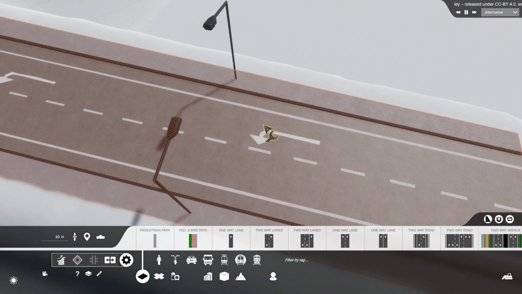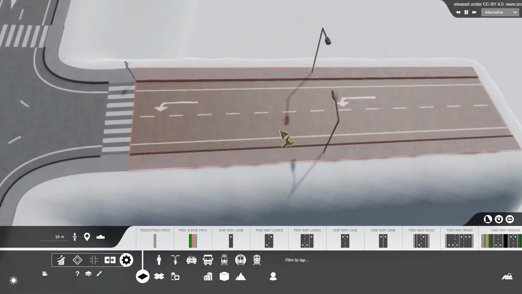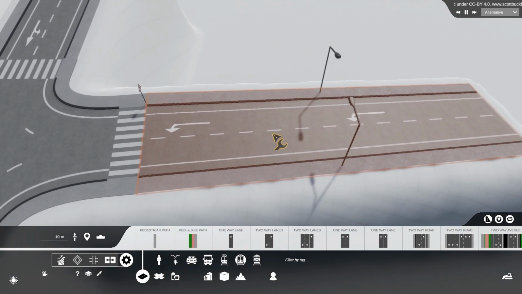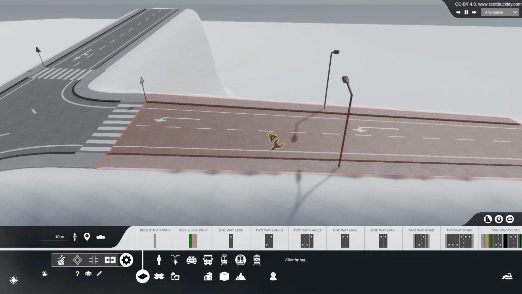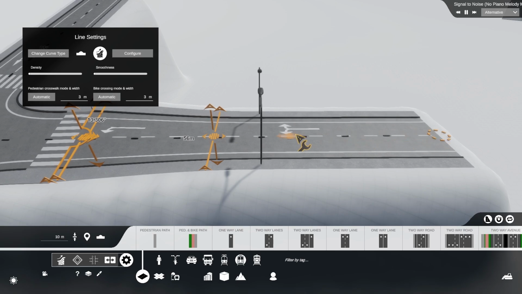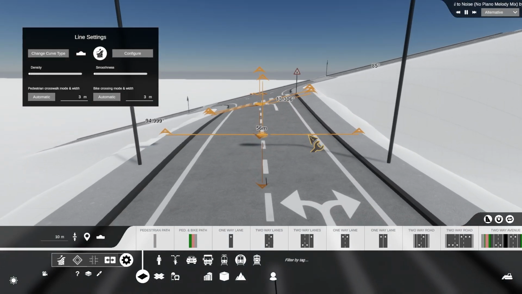Of course, there's some clipping that's not fixed yet, but don't worry, that's going to be fixed. And also you can add another point. For example, if you want the road to start tilting here, you could just add another point here, and the road is straight up until this point, and it starts to tilt only here.